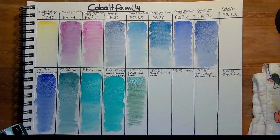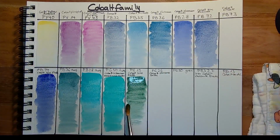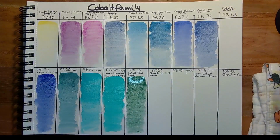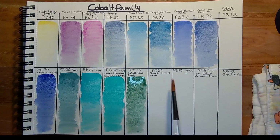And it's definitely one of the more stronger granulating ones. Very, very beautiful green. So the next green is the pigment green 26 pigment, PG 26.